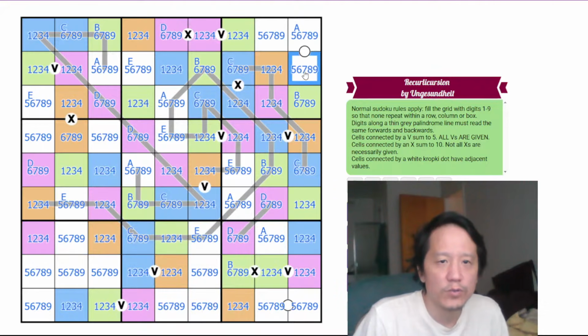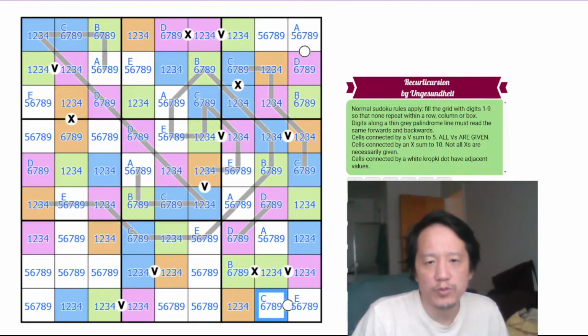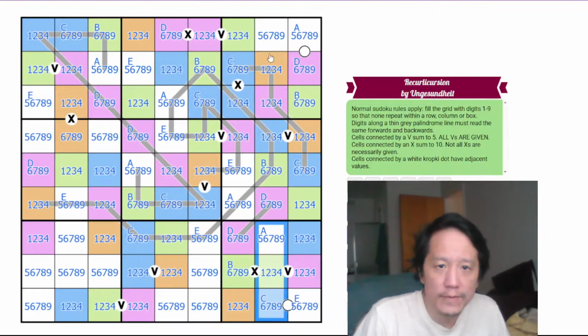Okay, so we are left with just D here. D has to be pink. So this is not 5, and it's pink. We have A, B, D, and C accounted for, so this is an E. That leaves this as C. C is, again, blue high. That leaves this digit as E.